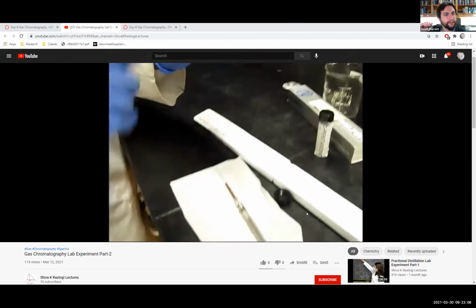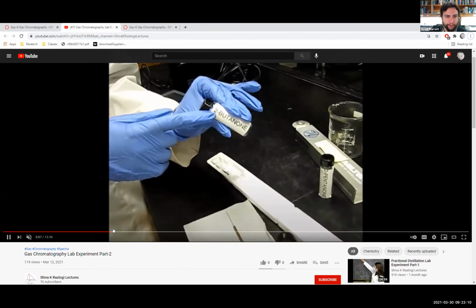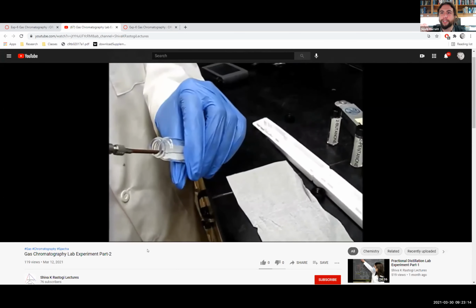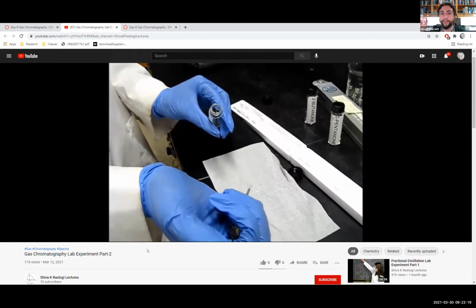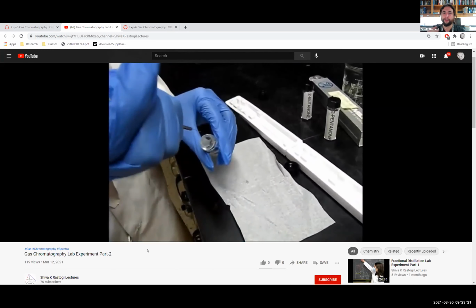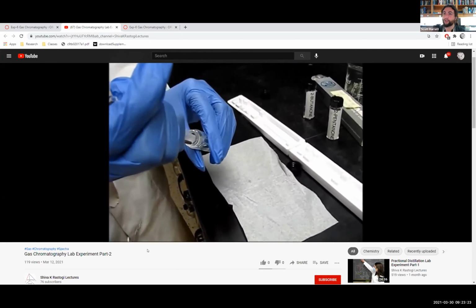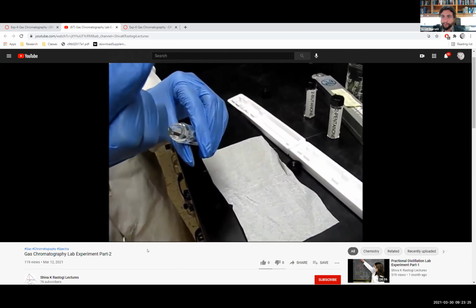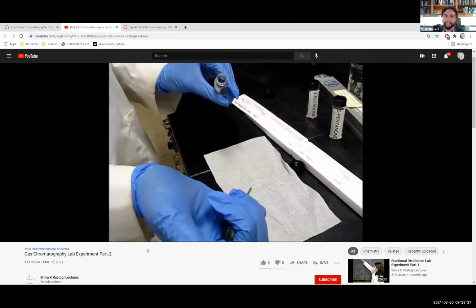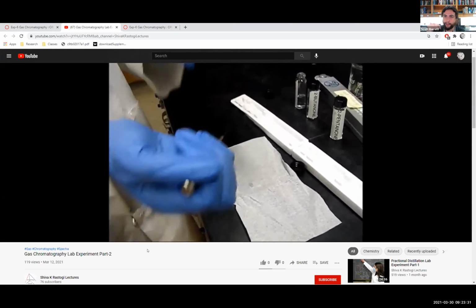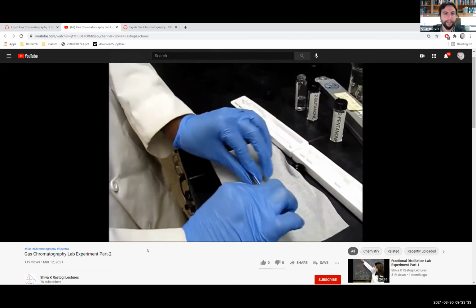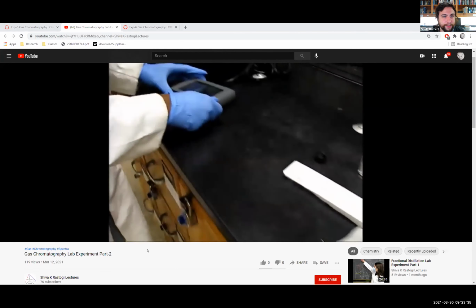So next we can jump over to the 3:30 mark, because what happens here is this is the ketone mixture and they are pulling the ketone mixture into the syringe. The reason they do that is because it's good formality to flush out your syringe with what you're going to be using. So they flush it once with the ketone mix to maybe pull out the extra acetone, flush it twice to make sure that you have it very clean throughout. And then finally going forward, let me see where this is.